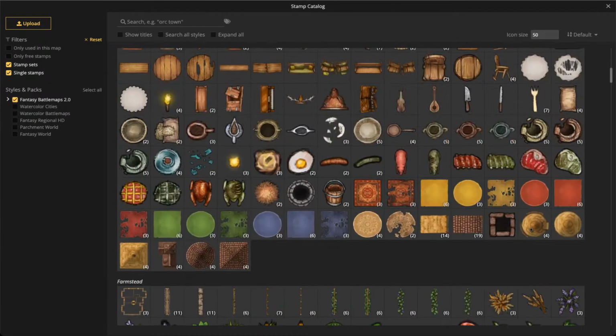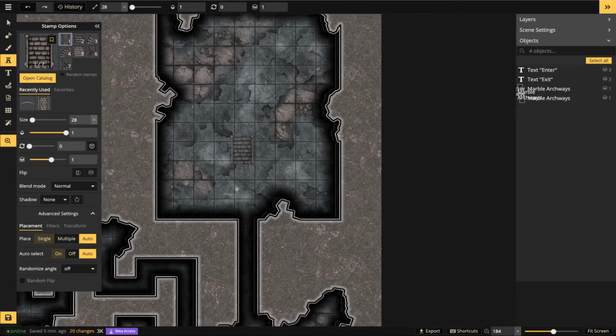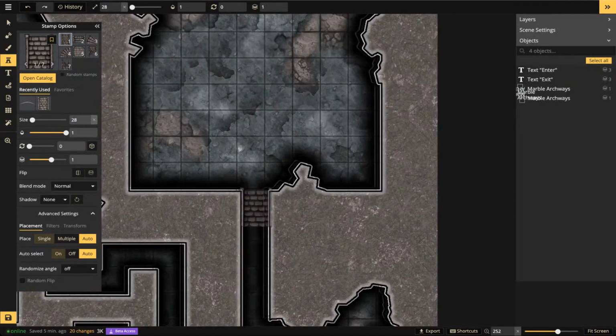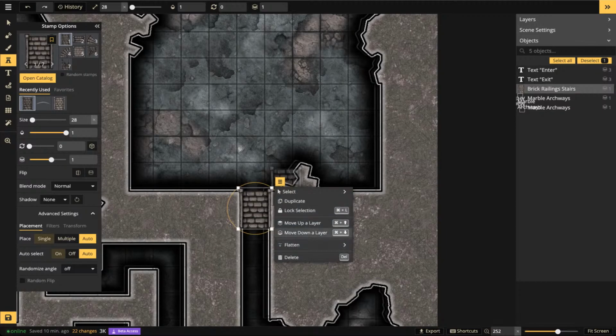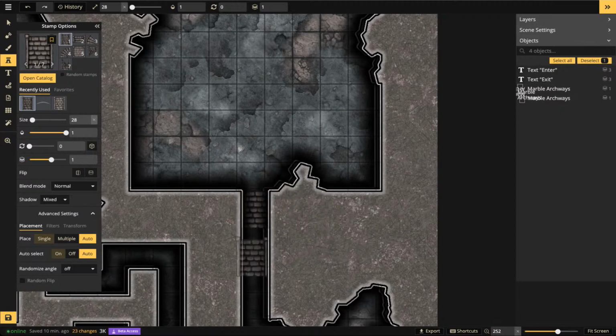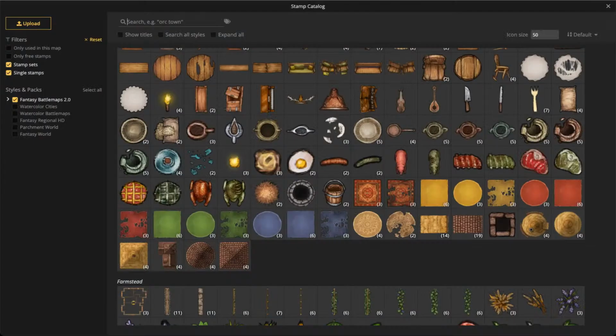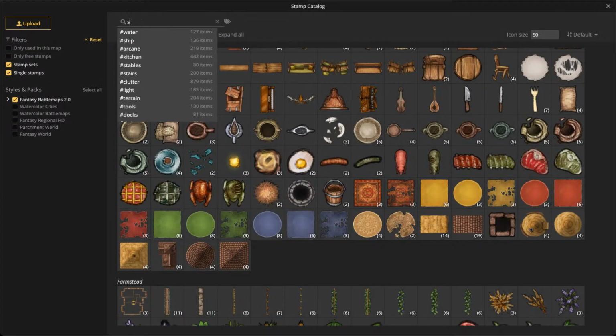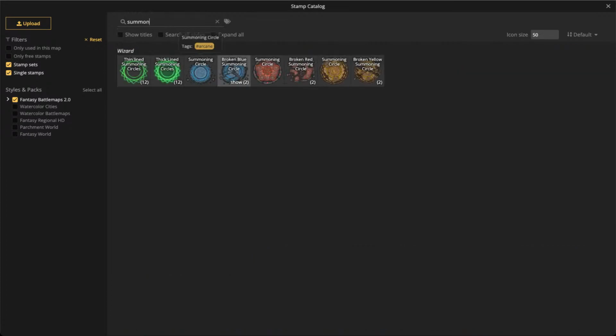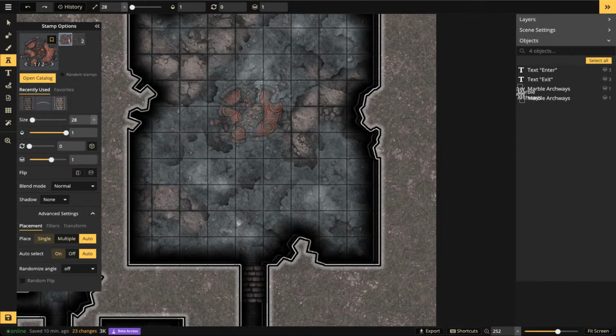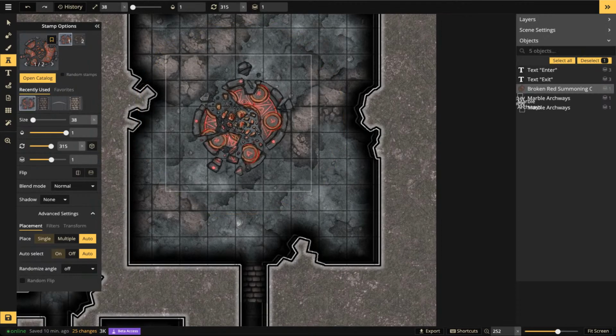I really dig. Okay, so let's go ahead and put down some stairs leading up to this room. So let's flatten that to the BG. Some stairs go up. You're going into here. Let's put in a summoning circle, I think would be a good idea. Because where's the dead coming from, right? We're going to summon them from the dead. So let's put down a summoning circle in the center here, maybe. Okay, right there looks good. So you have a nice summoning circle.